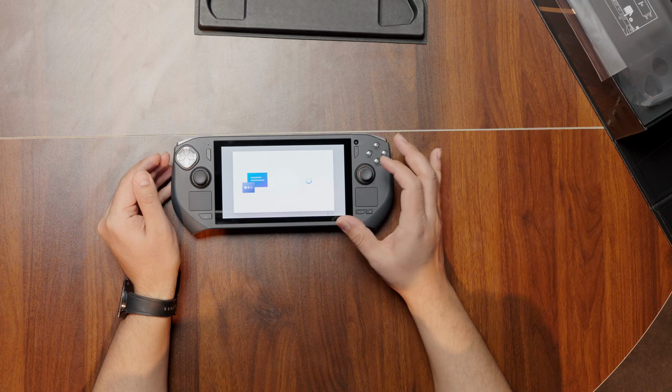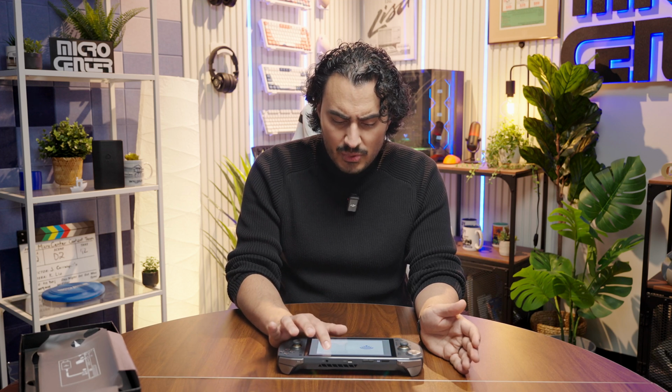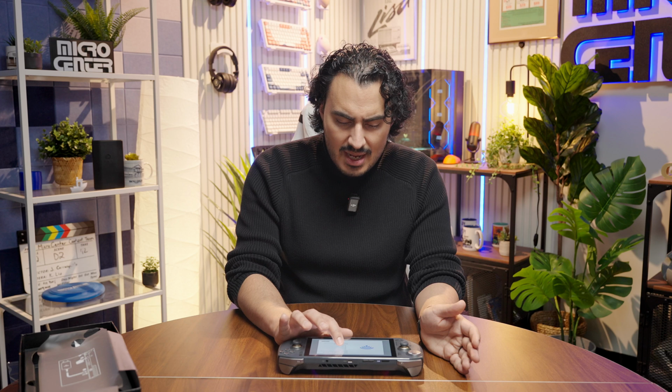All right, so while I set up Windows, in terms of cooling, I think you're looking pretty solid with this guy. I've really never had an instance with overheating on any of the handhelds that I've used, but I think this processor and this cooling system combined, it's going to work really, really well. Now I'm going to hook this up to our studio Wi-Fi. Don't look at the password.